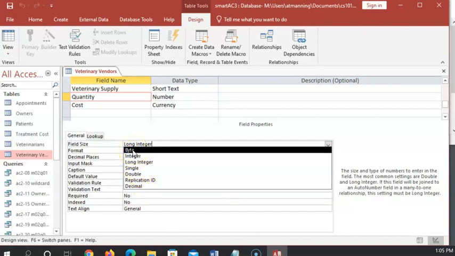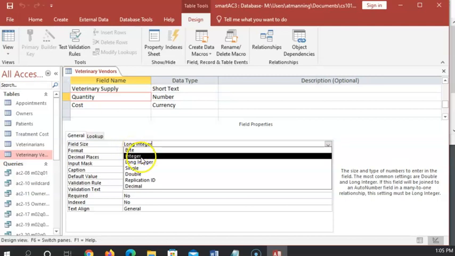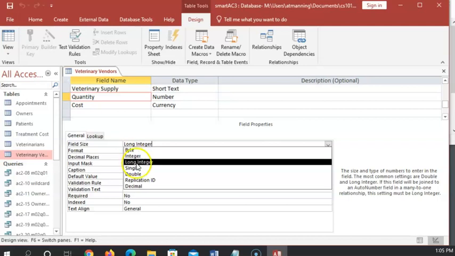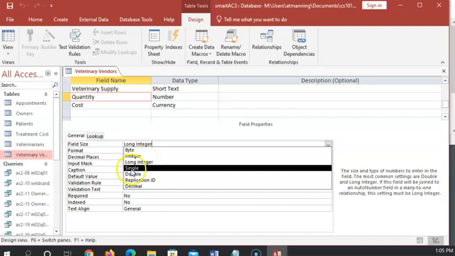Computers store numbers with a variety of formats. Sometimes numbers can be really small and only need to take up a byte. They can only count from 0 to 256. Integers can take negative values and get pretty high, I think up to 32,000. Long integers can get really high. I forget how high long integers can get. But these first three types can't do any decimal portion. This data type, single, we call it single precision floating point, means it's a number that has both a number before and after the decimal, has a decimal portion. So single is the type of data that I want to change that to.